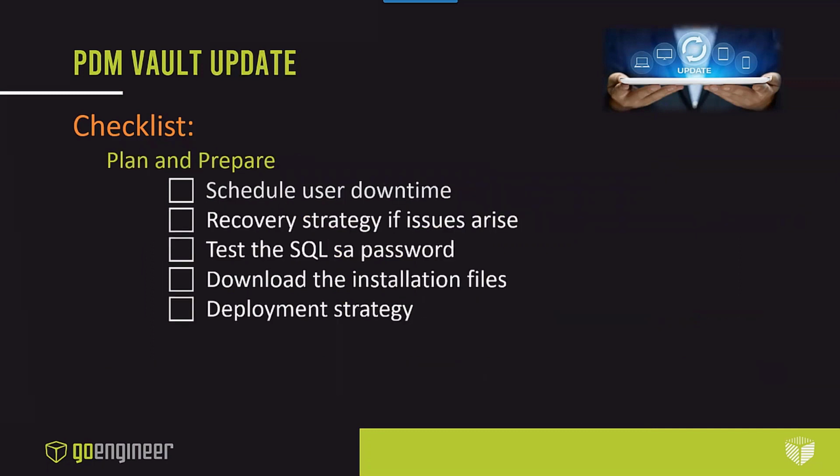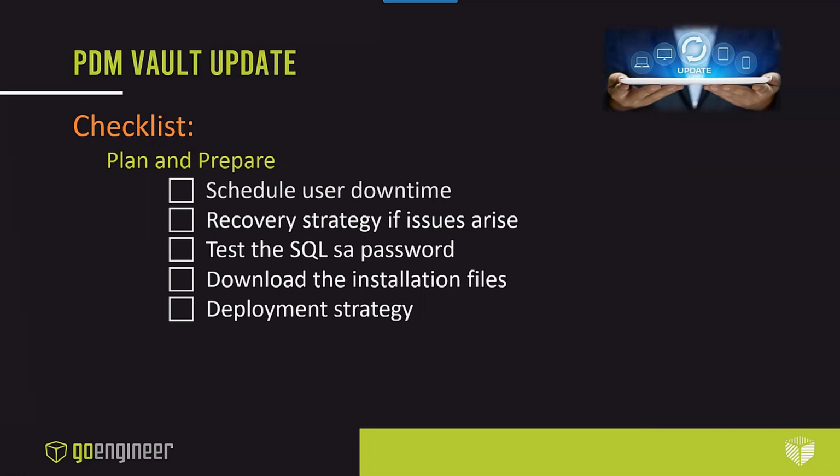Next on your checklist, I kind of put this under the category of plan and prepare. Schedule your user downtime, give them, I would say, not only plenty of notifications, but probably somewhat frequent notifications, so they don't say, I didn't know I was going to be down. Make sure you have a good recovery strategy if issues arise during your upgrade. The upgrade is going to require you to have administrative access to your SQL database, so make sure you test your login.